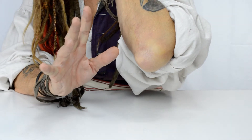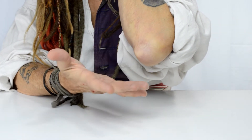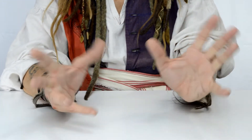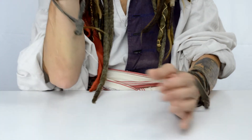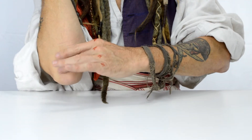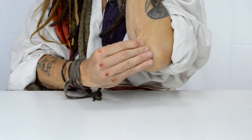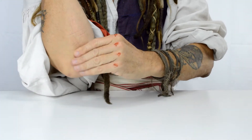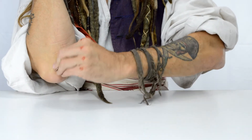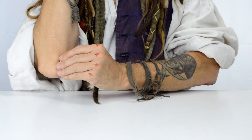But I pretend the coin is in my right hand, and I hold out my elbow and rub. Nothing's there of course, but they don't know that, so I pretend that I rub it right into my elbow. If I'm careful, I can leave it on my neck and bring my left hand down. If I want to bring it back, I can pretend to reach into my elbow. I put my right hand up near my neck, grab the coin, bring it back down hidden in my hand, and pretend to pull it right out of my elbow — but I just reached up and grabbed it off my neck.